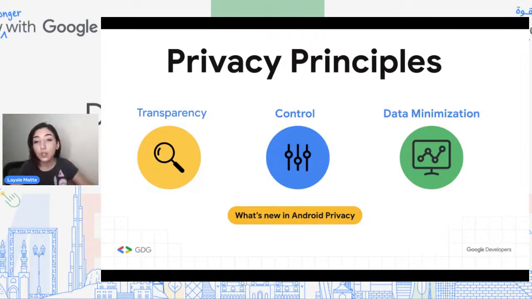The second is control. We provide the control for the users to be informed about those choices that they previously made, which permissions that they allow. And finally, the ability to limit the access of particular data and minimizing the data scope for permissions, and let the user only give the needed permission to certain applications. So if you want to learn more again about these changes, make sure to check out the Google I/O session on what is new in Android privacy.